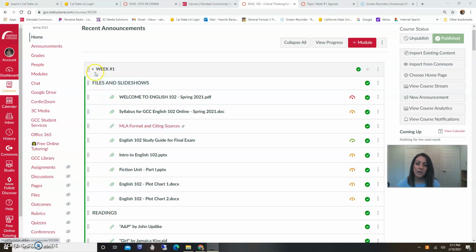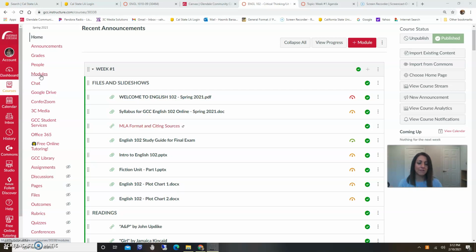Now, notice how I am going to have a week-by-week breakdown of our coursework, and I would like to let you guys know that each week, each box is called a module. So if you ever want to look for a particular module, you can go to the left side of the screen and press the modules icon, but the modules will also be on our home page.